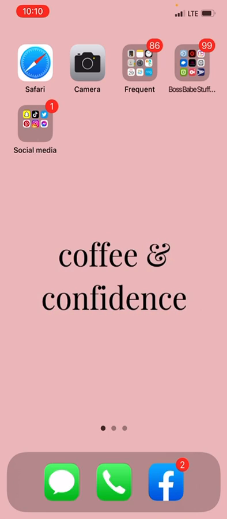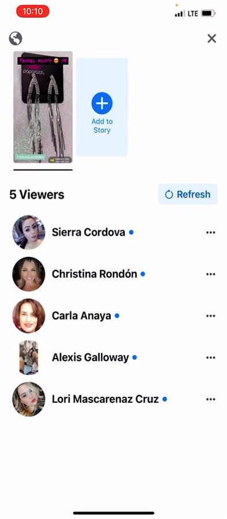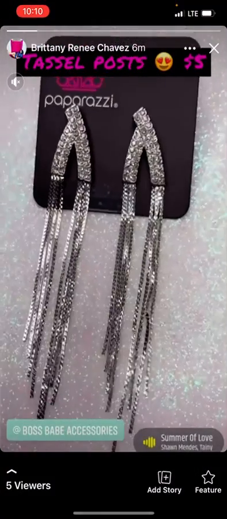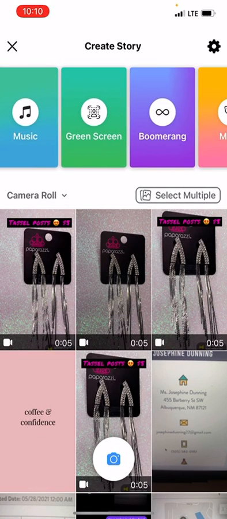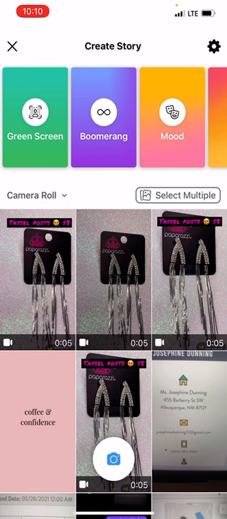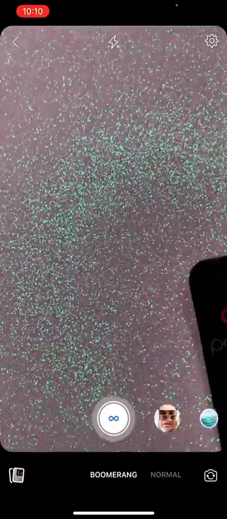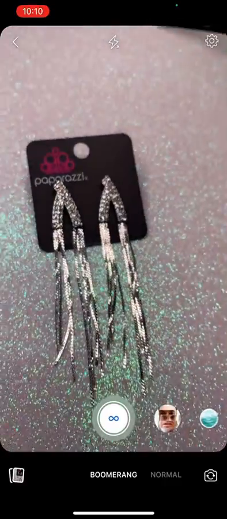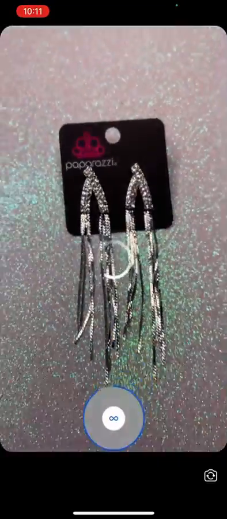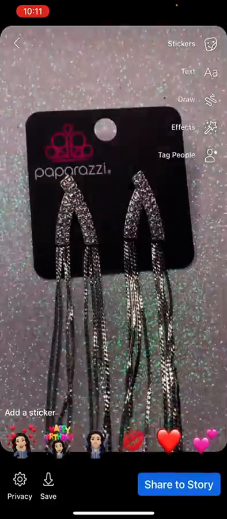You guys can get really creative with the little boomerang videos. That's another thing I wanted to show you. So if you want to do boomerang via Facebook, you can. So like, let's say I wanted to do that. If you guys slide up here, it says boomerang. Okay? And you can create the boomerang video directly on Facebook. Okay? And now it'll let you add it.